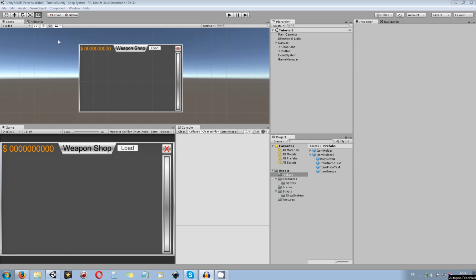In the last part we were actually completing the whole shop system, but in this part I want to show you how we can show the player, when he has not enough money, some kind of message or image directly in the center of the screen, so he notices, okay, I'm not able to buy any item in this shop because I have no money left, and that's what we are going to create now.